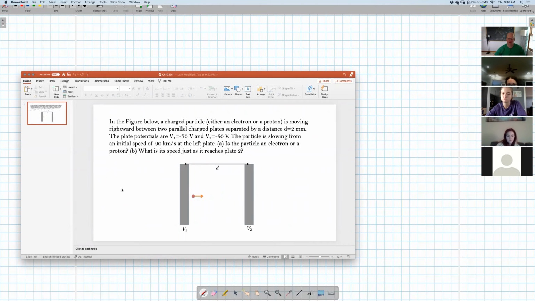Good. Now, using this, what this means is that all objects are going to create some sort of potential. So what we want to look at now is what is the potential of a point charge? So far we've seen the force between point charges. We have seen the electric field of a point charge. So now let's look at the potential from a point charge. So let's say here's my point charge with a charge of Q.